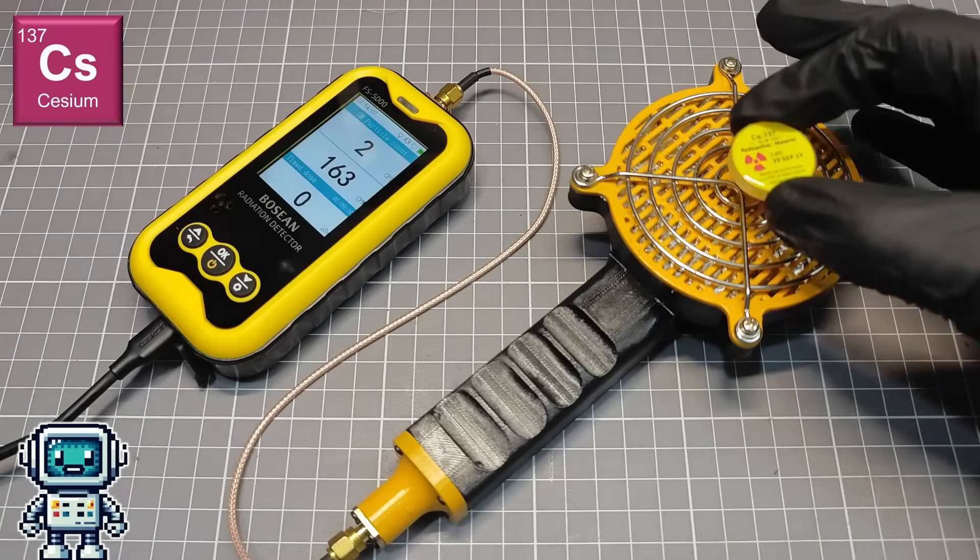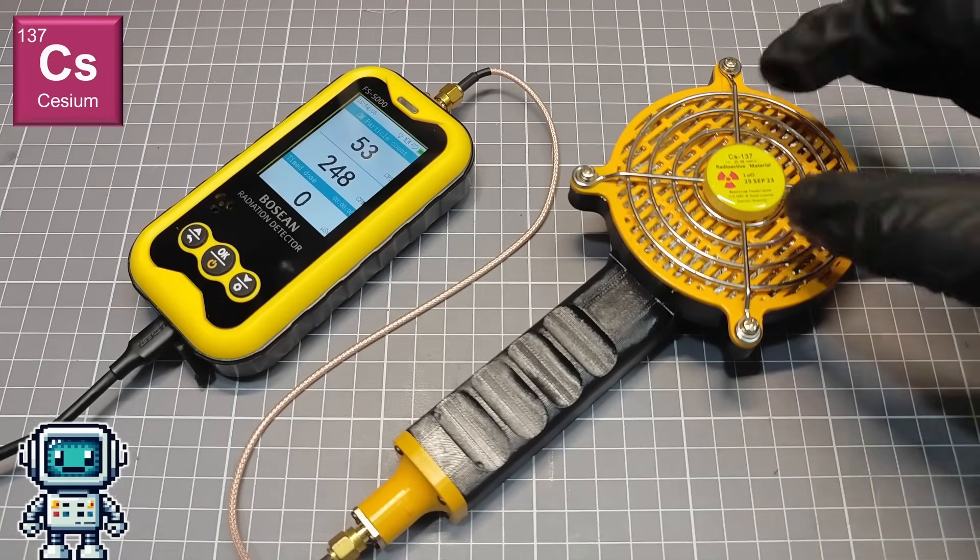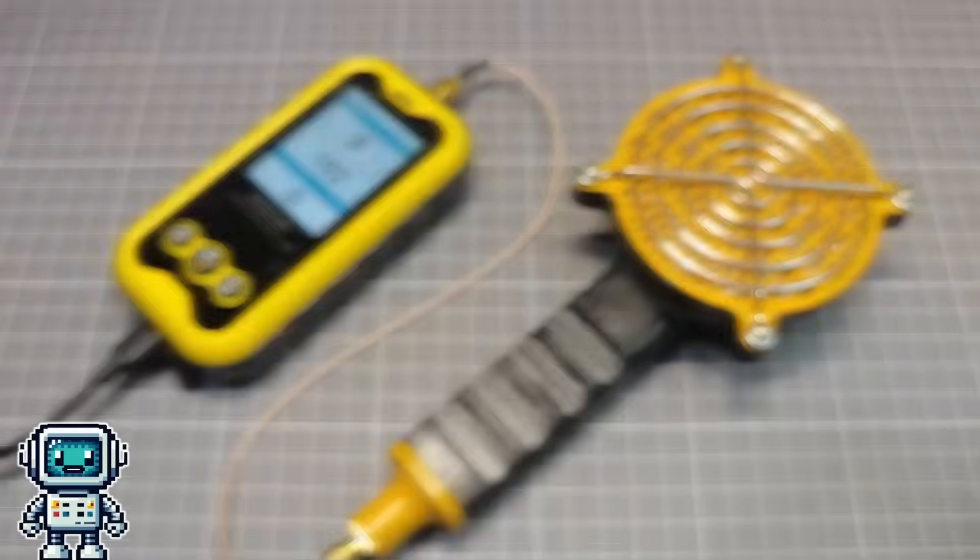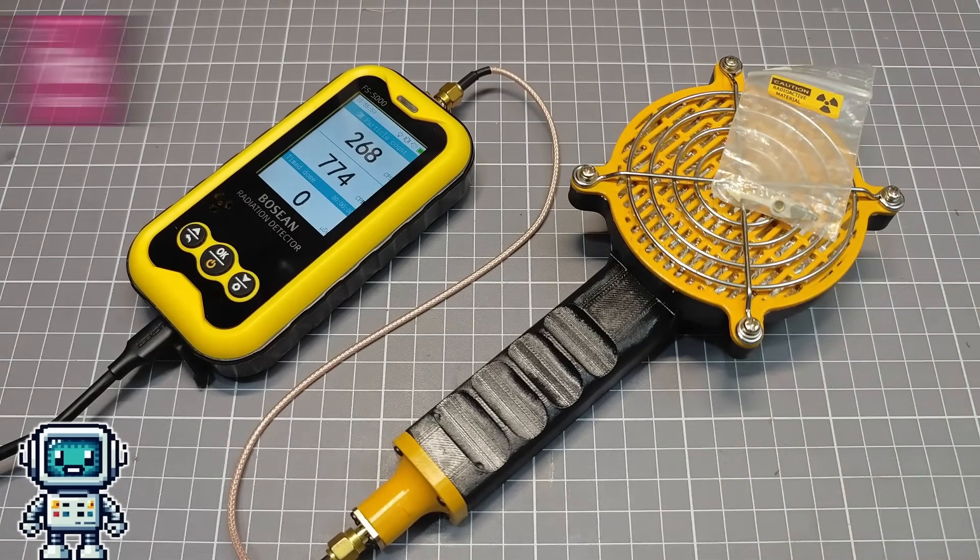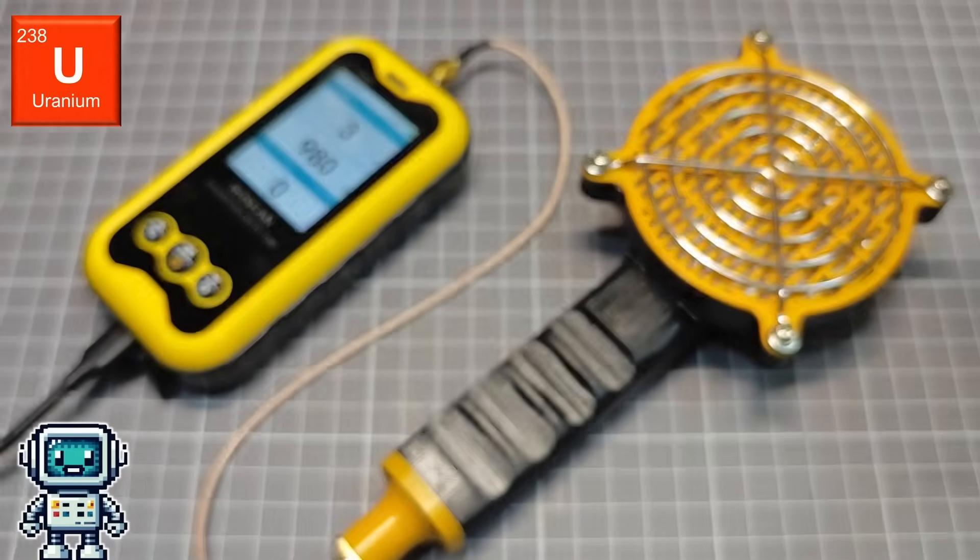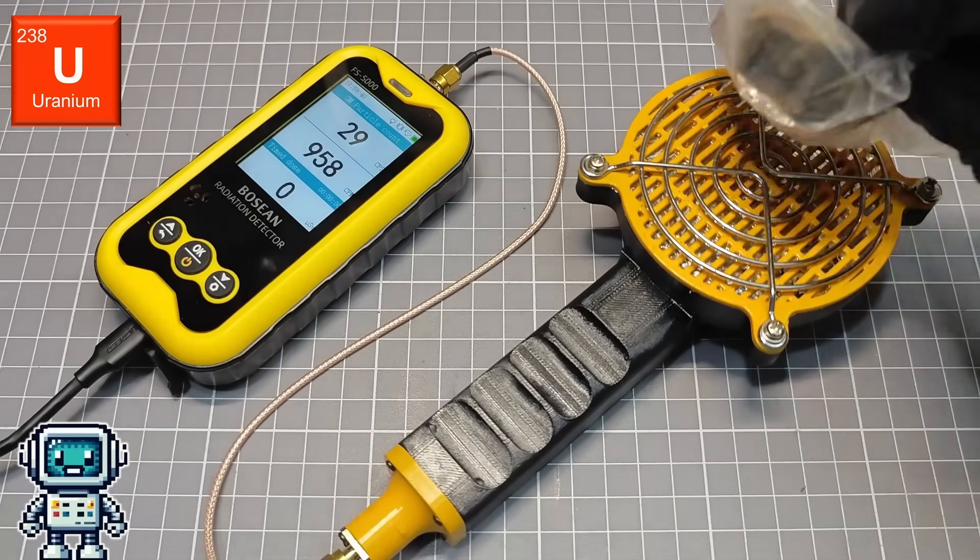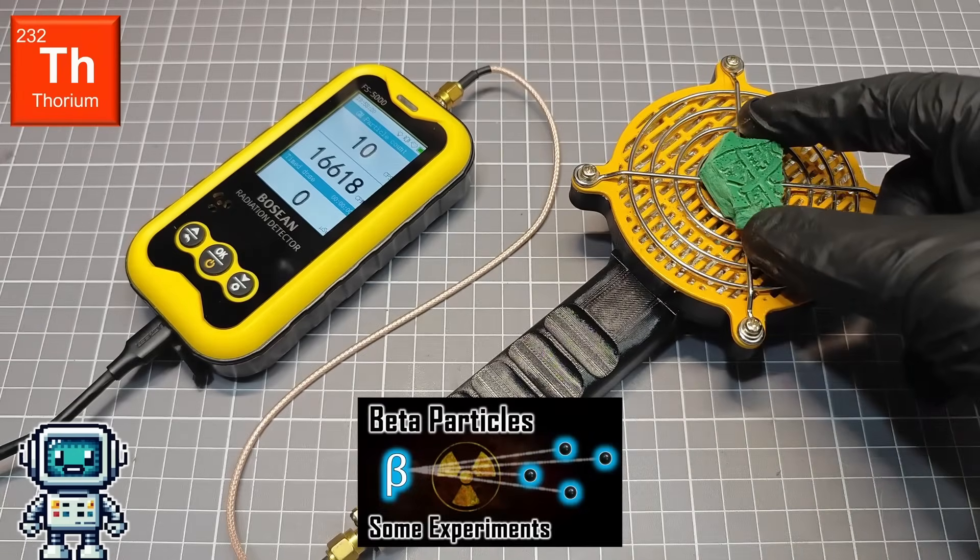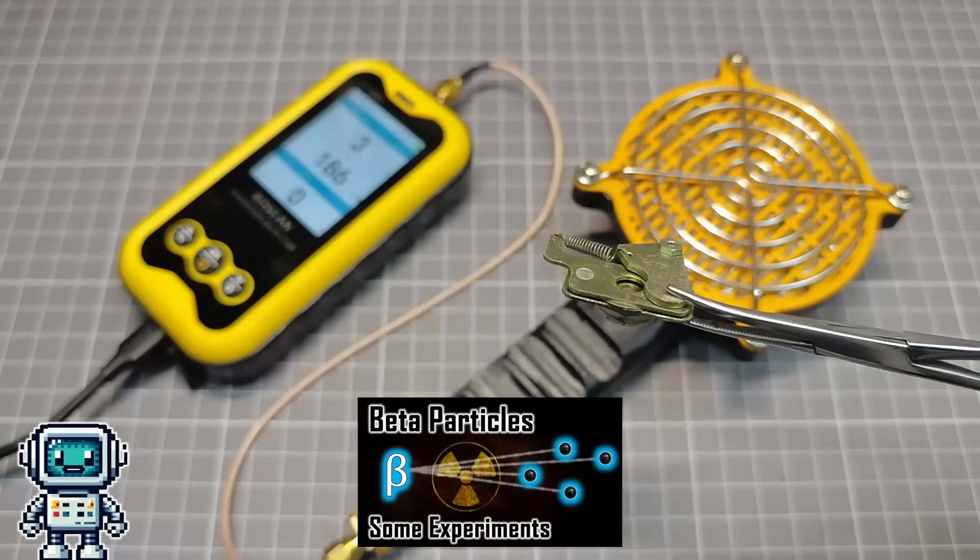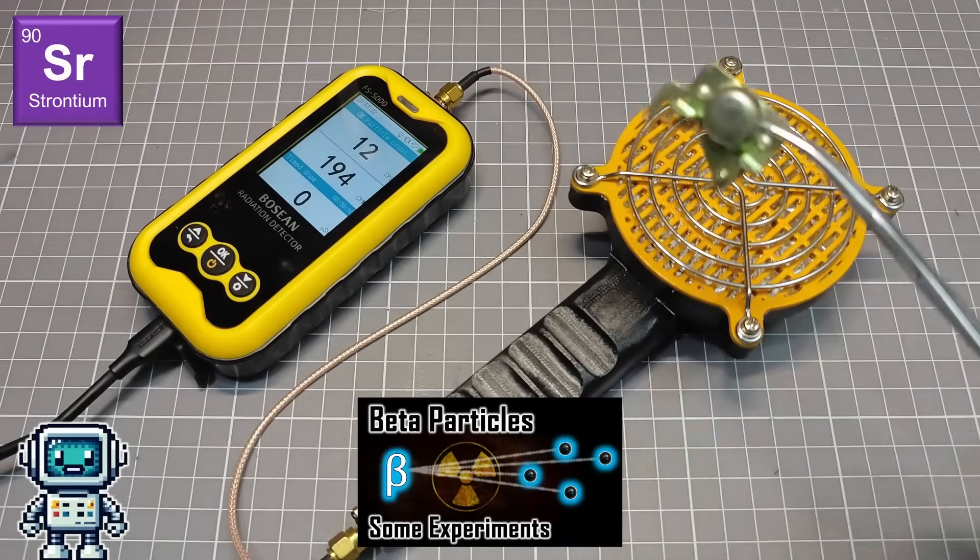Okay, time to speed run through some of our other check sources. What we did discover though is that this tube is incredibly sensitive to low energy emissions of beta and gamma. In fact, it was a genuine surprise just how sensitive this thing is. I really wish we had had this when we made a little video about some beta particle experiments, it would have made those experiments so much easier.